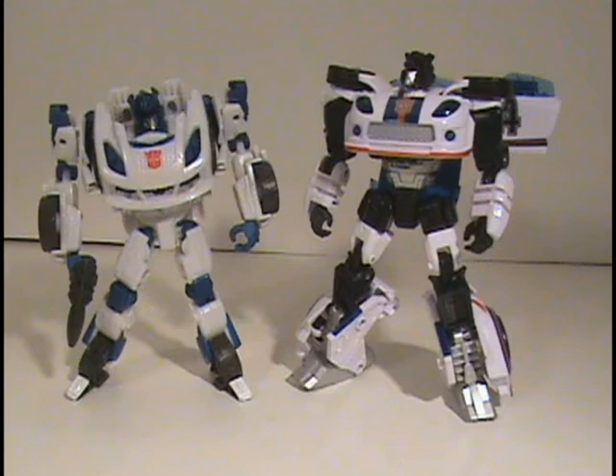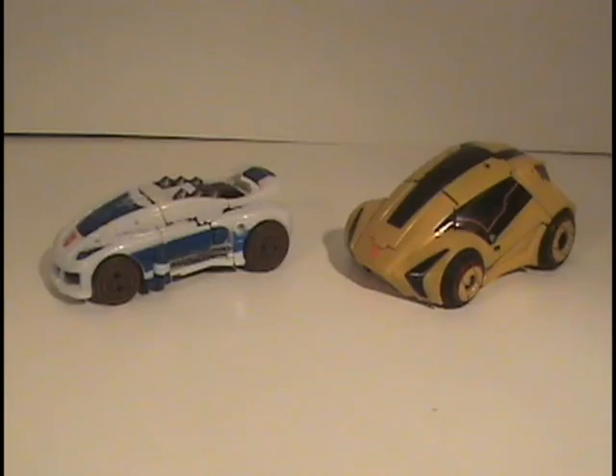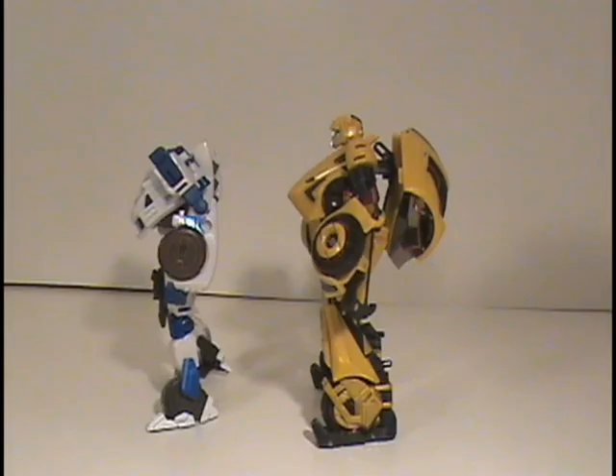If you have that figure, you can see how the front of the car piece is pointing straight out, whereas on the Fall of Cybertron Jazz figure it's clearly downward at an angle. And once again, it takes away from this figure in a major way. I really wish they would have taken the transformation scheme that they used for the War for Cybertron Bumblebee and just completely ripped that transformation scheme and used it for this Jazz figure.